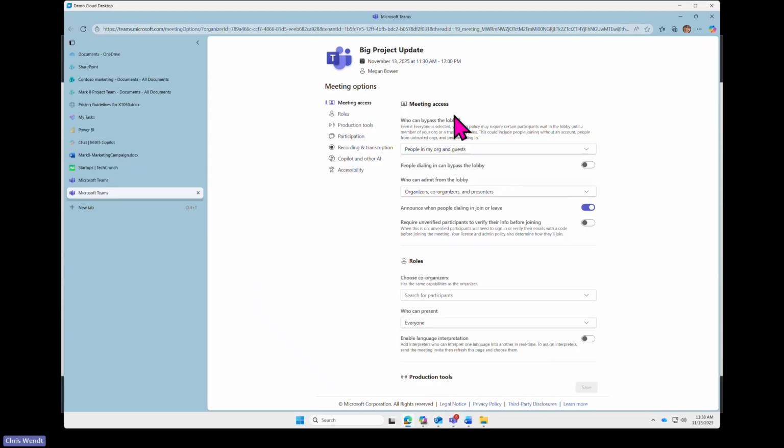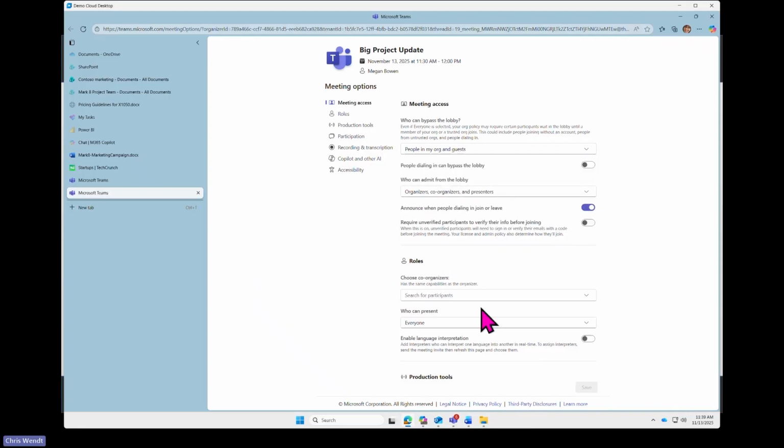So what you can see is who can bypass the lobby. There's actually one recurring meeting that I have that I just want everyone to be able to join right away. So I can change the people who were invited, and then everybody will be able to join regardless of if I'm in the meeting yet to let them in. This can be really handy, especially for certain meetings. If you might be running late, or if you're hosting a meeting for like 5 different groups, this can be really helpful. If you just don't want the beep beep interruptions that come with everybody who tries to join.